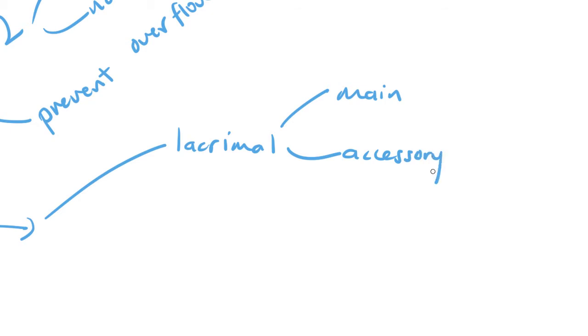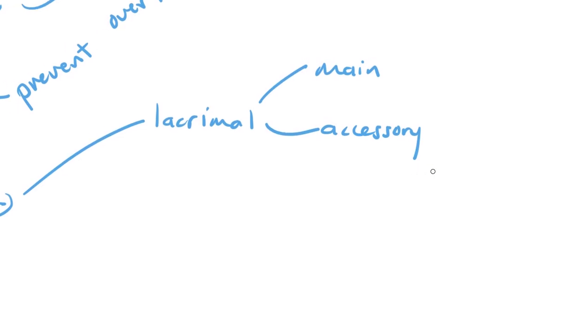It used to be thought that these two had different roles in terms of their lacrimal secretions, but now it's thought that they work as a team to create their secretions. So, the accessory lacrimal glands are called the glands of Krause and the glands of Wolfring and then we also just need to think about what is inside, what makes up the aqueous.